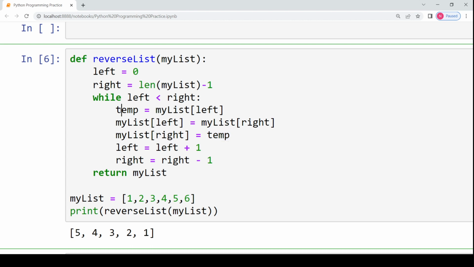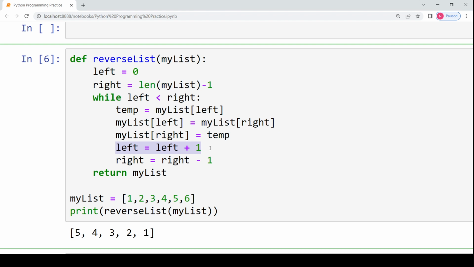So originally temp contains the leftmost element, and this leftmost element will now be placed in the rightmost position. And before overwriting the rightmost position, we have placed the rightmost element in the leftmost position, and so on.